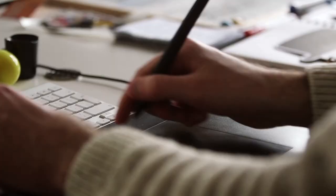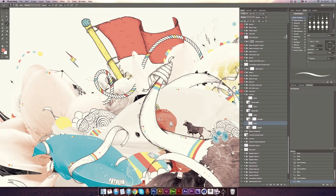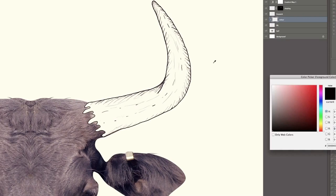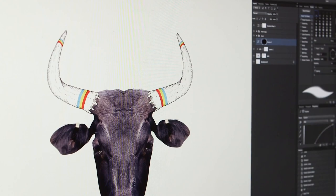To make your photos blend in with all illustrative elements, play with adjustment layers such as hue and saturation to change the colour, and levels to make the image pop more. One surefire way to change the look is to add line work to some of the edges of the photo, instantly giving it a new lease of life. You can also redraw certain portions of your photos. This is one of the best ways to get that mixed media look.